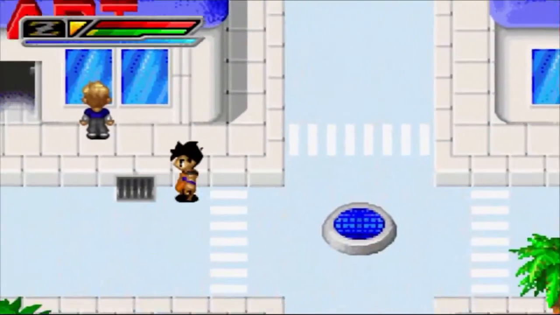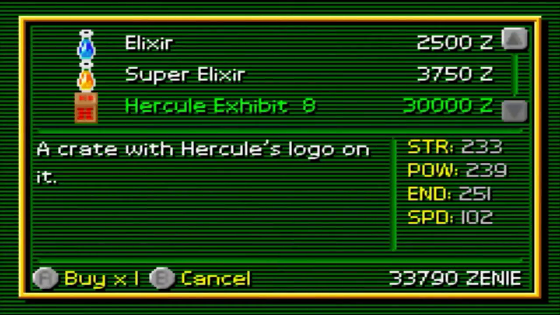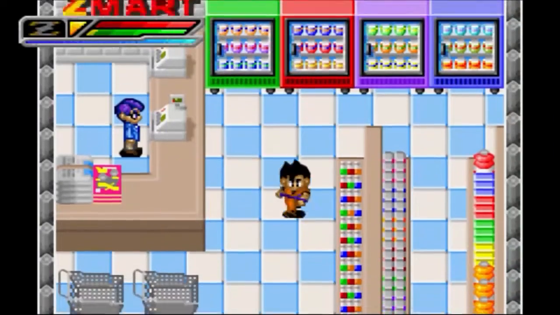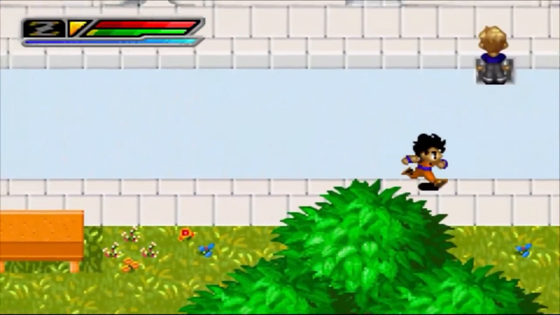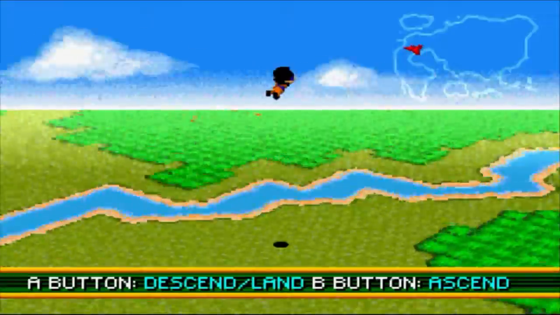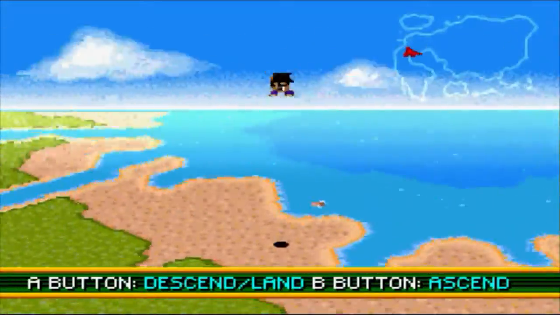Alright, what else? Z-Mart. If we come in here, we can purchase a Hercule exhibit, I believe. Yeah. There we go. That's all I need. You can only buy that after you beat Kid Buu. Some of this stuff you can only get after you beat the game. Although I just find it poor management, like, oh yeah, you gotta do this afterwards. What else do I need to do? I'm trying to think. Okay, yeah.